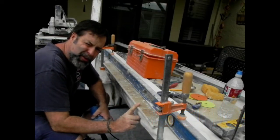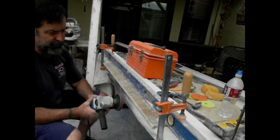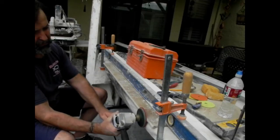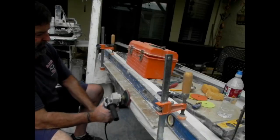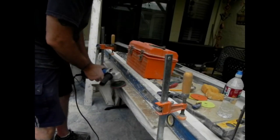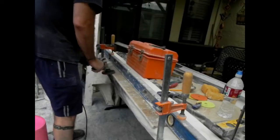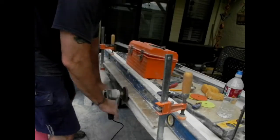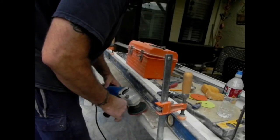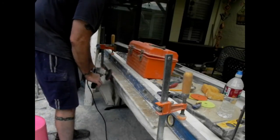I'm only going to 400 because this is a home finish. Normally if you want it really shiny you go up to 3,000, but for a home finish 400 works perfect — it brings up just enough shine. On most home-finished tile you only want to go to 400 because you don't want a brilliant shine; on a home surface it's kind of shiny but dull. Take your time, don't go too fast. I've slowed down the video so you can really see this technique — going back and forth in a seesaw motion helps keep it nice and round.